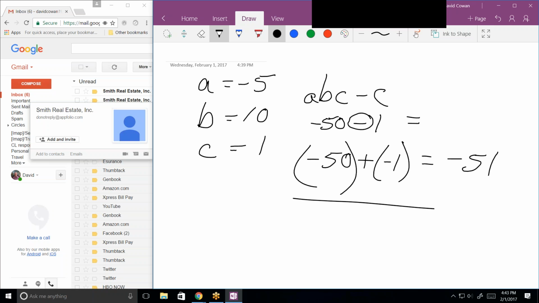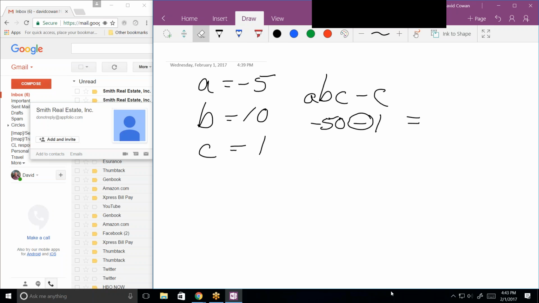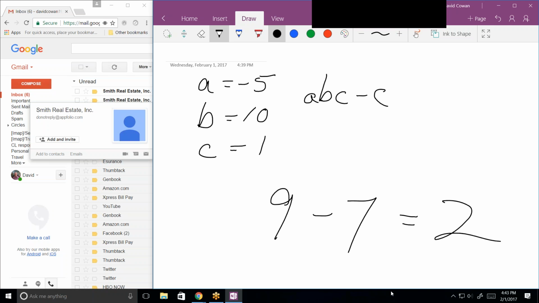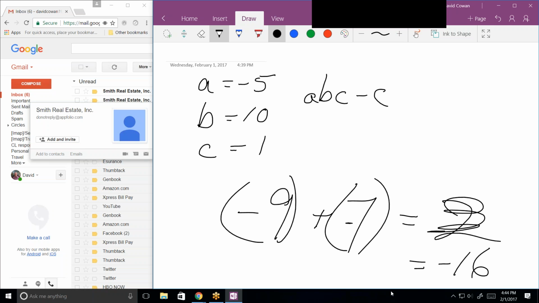Change the subtraction sign into an addition sign and change the plus or minus sign on what was being subtracted. In other words, if I had 50 minus a minus 1, I change it to addition, and then I change the sign. So that becomes 51. So subtraction is always easier if you turn it into addition. The only problems you don't really need to turn into addition are the ones where you have a bigger number minus a smaller number, and they're both positive. In that case, just do it as a subtraction problem. That's the easiest way. But when you're dealing with minus 9 minus 7, change it to an addition problem. You have minus 9 plus minus 7, that's minus 16. Okay.